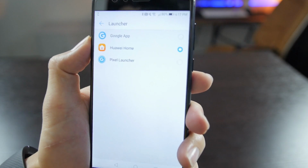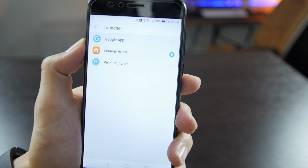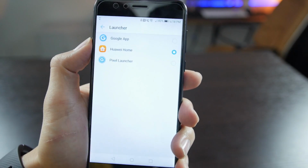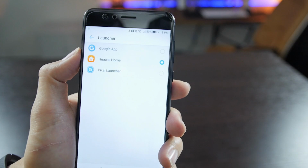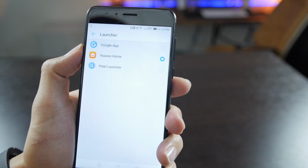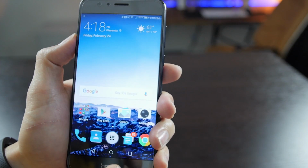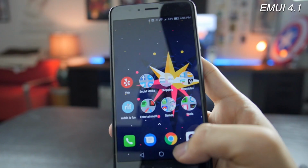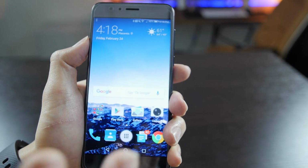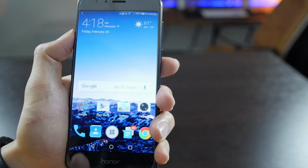Going back to what I said earlier about how Huawei not only caters to their Chinese audience, which is the main audience, but now they're starting to kind of listen to the Western audience, which is kind of nice. It makes us feel like we're not left out and they actually care about our business. They changed the home launcher for us for EMUI 5. Before, there was no app drawer. Like most of their phones, there was no app drawer because the Eastern audience, that's a common perception not to have an app drawer. It's very iOS-like. We don't have that here.